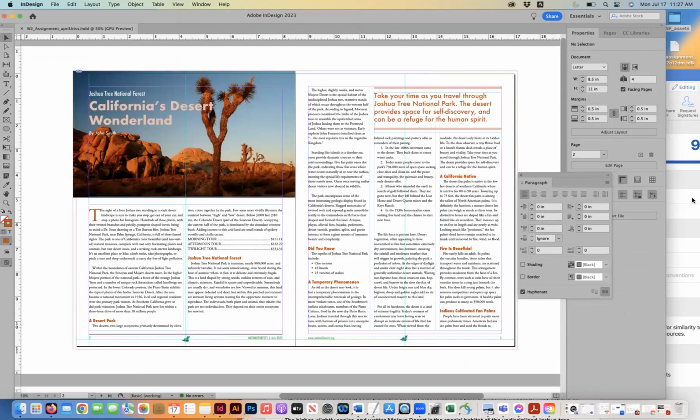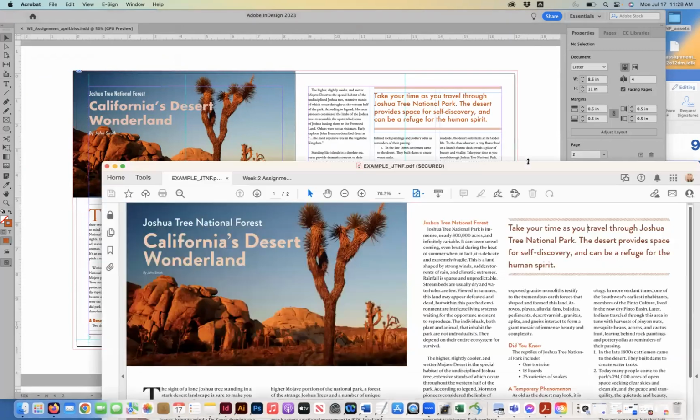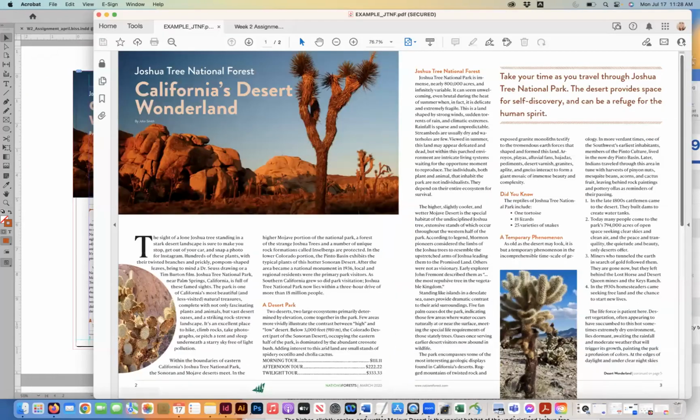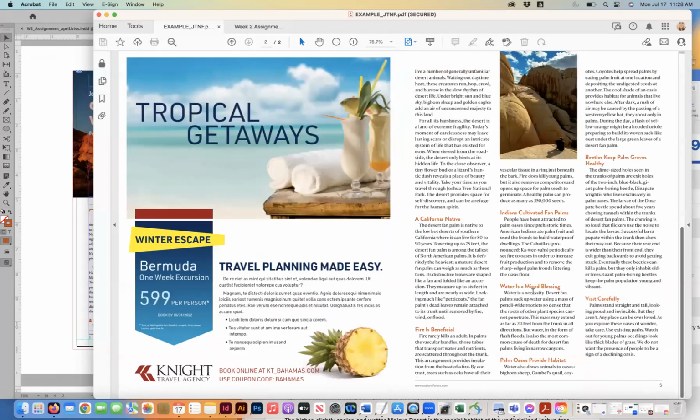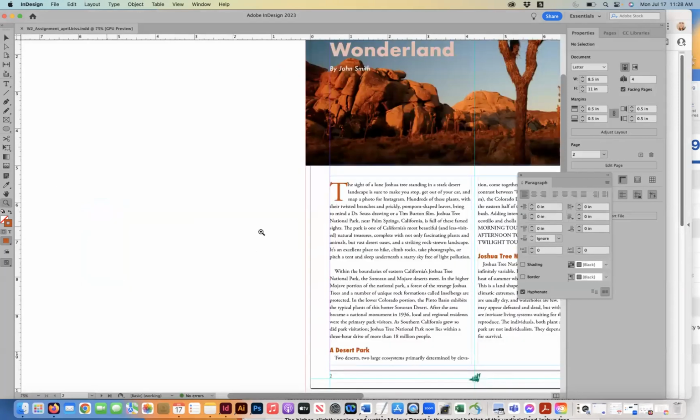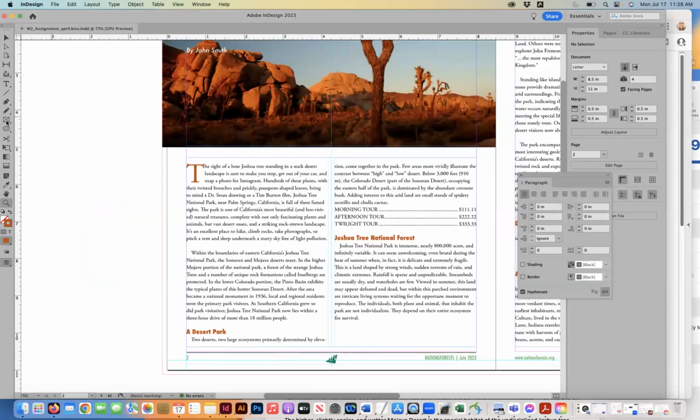And then the next thing is just getting in your images. So you can see here, they did like a round image on the second page, a square image on that page, square there. So let's go ahead and do that same thing. I can show you how to do that. And the text wrap is super important in this case.